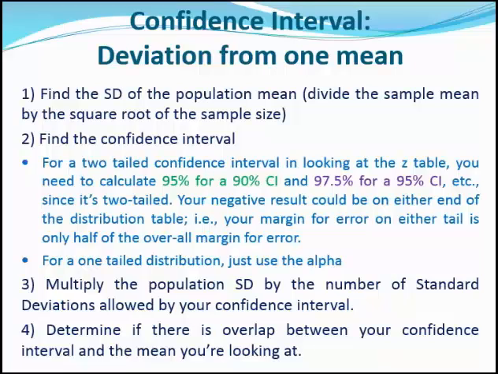Unless you know all of the data in the entire population, it's not possible to be 100% confident of anything. For example, I can tell you how many degrees it was yesterday in Los Angeles, California, by going to weather.com and looking it up. But if I don't have every data point, if I'm looking for the weather in all different places and I do not have access to all that information, I may have to estimate it. And the question is, with how much confidence can I estimate it?